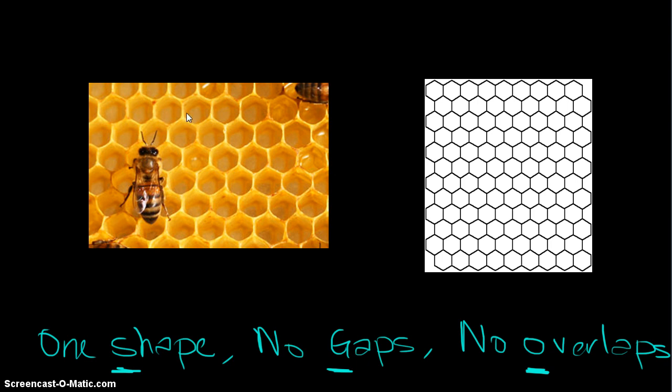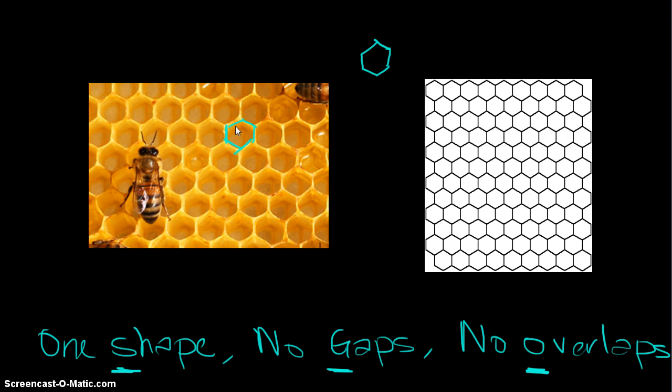So this honeycomb shape is actually 1, 2, 3, 4, 5, 6. It's a hexagon. This hexagon shape is one shape by itself. A hexagon looks like that. As you can see, it's six-sided: 1, 2, 3, 4, 5, and 6. My drawing is not that fantastic, but I think you can get the point. So this is six-sided, and as you can see here, 1, 2, 3, 4, 5, and 6.